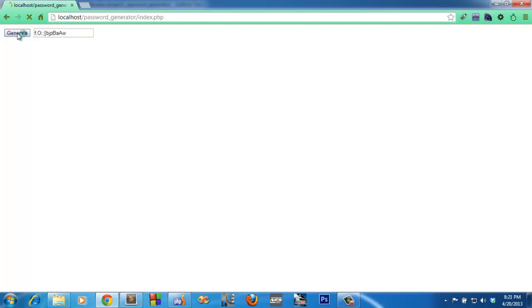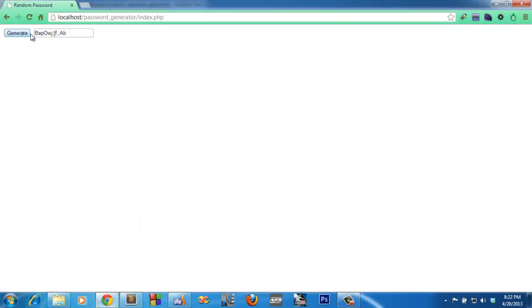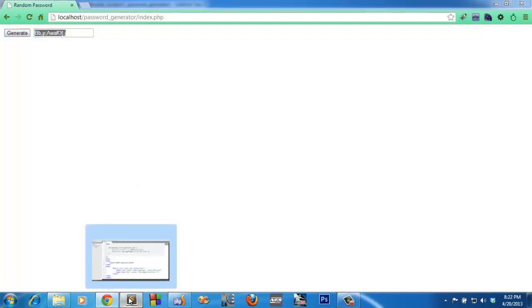Generate, it continues. Now this is too much, right? It is too much, but yes, we really need to have a lot. This is like 1 2 3 4 5 6 7 8 9 10 11 12 13. This is 13, and if you have this type of password, this is one of the most secured passwords. You can give somebody 13 characters like this and tell that person, alright, hey, this is your password.